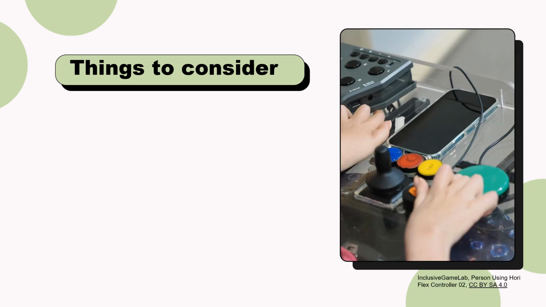The playtesting space itself should be equipped with height adjustable tables and chairs, as well as a range of different input devices, including assistive devices. Make sure these devices work properly before the playtest starts, because you'll lose precious time and potentially put players in an uncomfortable situation otherwise. In addition, allow players to bring their own devices.